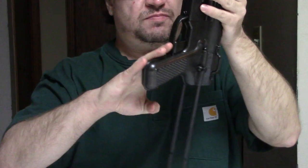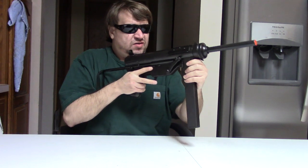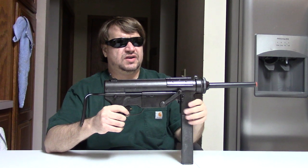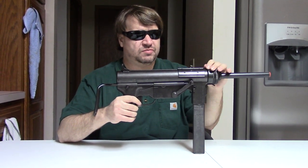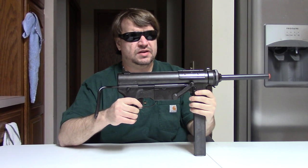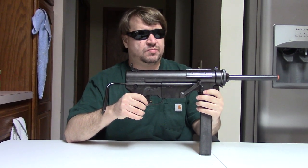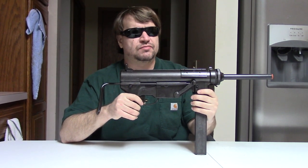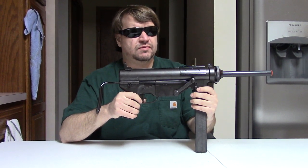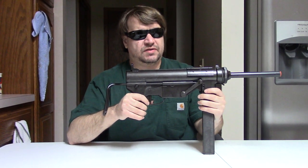This was basically the American Sten gun. Beginning World War II, the US's standard issue submachine gun was the Thompson — starting as the M1928A1, then the M1, then the M1A1. Each one was progressively cheaper and faster to manufacture, but was still a Thompson, so therefore still pretty expensive. There was also the Reising M50 and M55, but they never really lived up.